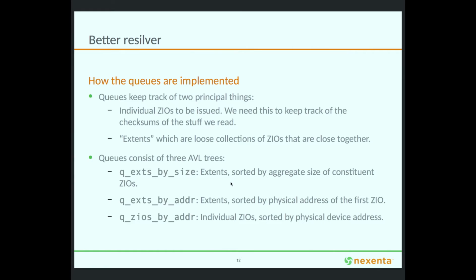The extents are the second kind of thing that we track. From the point of view of this set of changes, for improved resilver, extents are a loose collection, or it can actually be a fairly tight collection, of reads that are close together and in sequence, so that we know they represent a good target of opportunity where we could go in and issue a lot of I/O in good sequence.